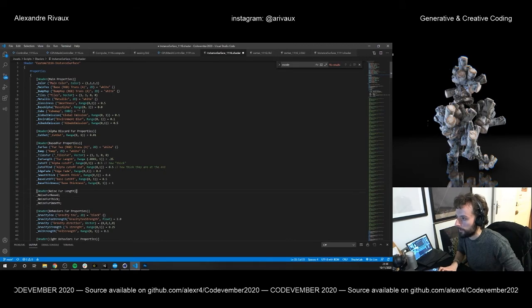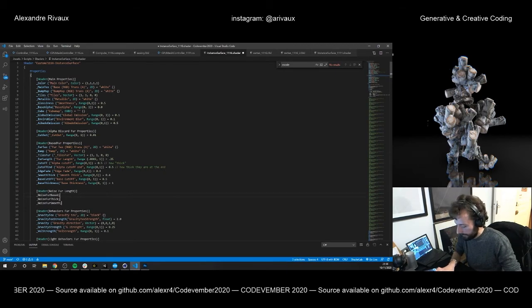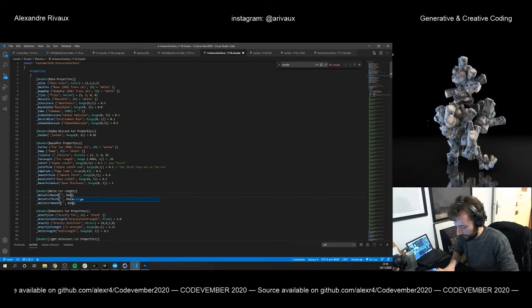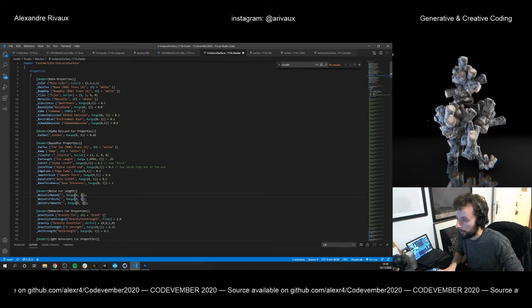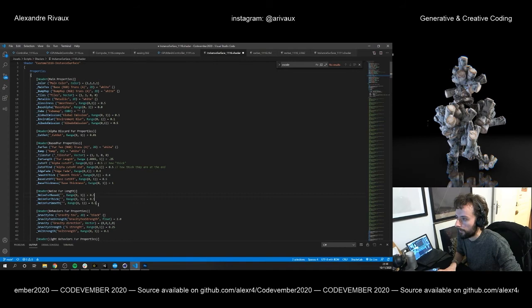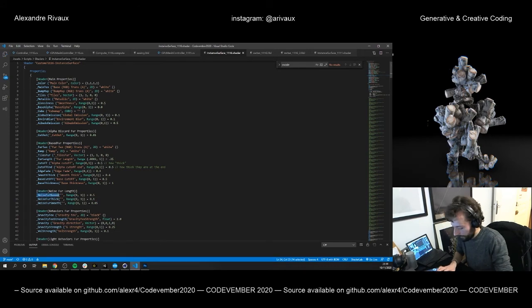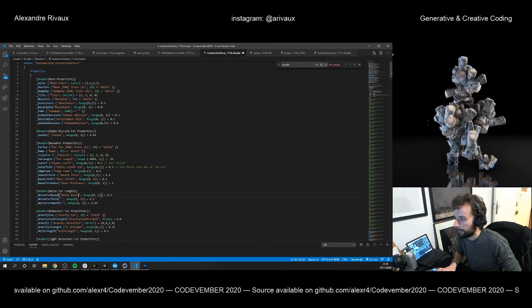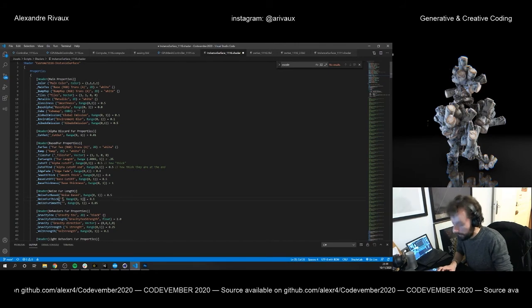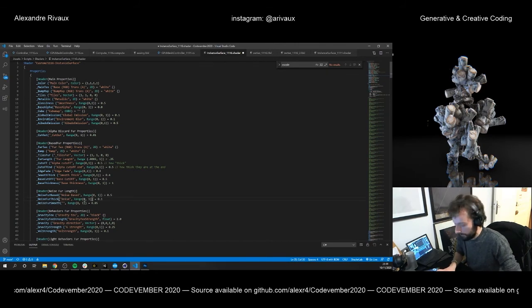I need this new value to be some data with a range from 0 to 1, which could be equal at first to 0.05 for this and 0.1 for this, and this would be noise base pos, for example, base pos.